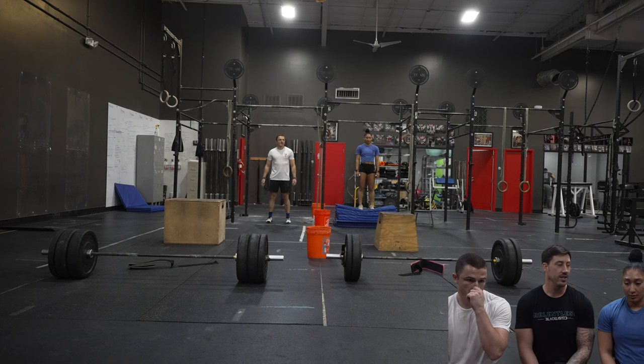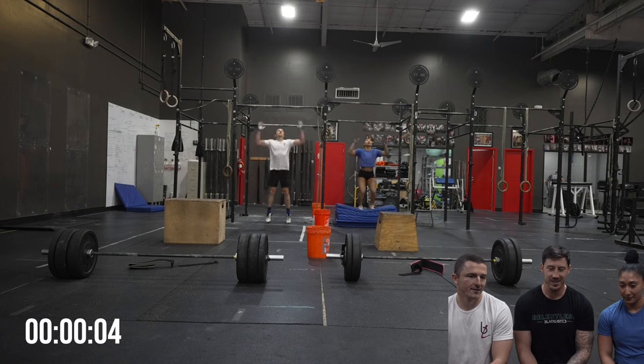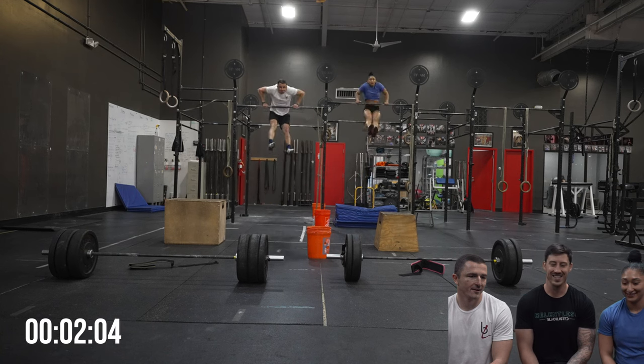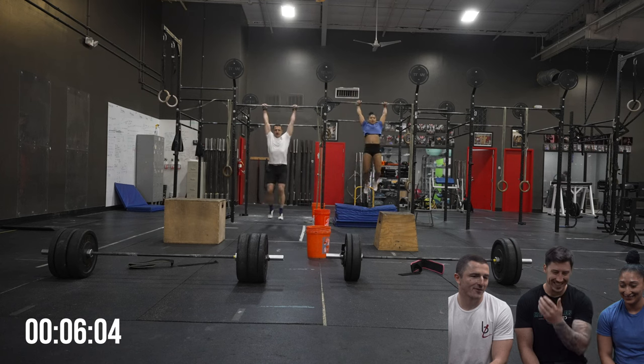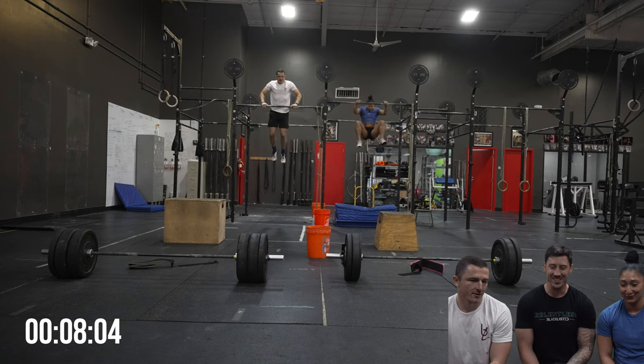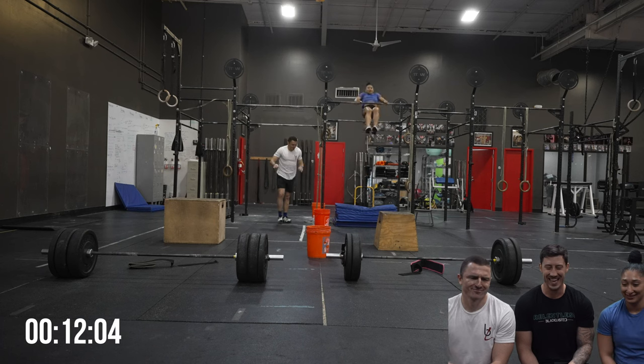So this one was a sneak attack, as you called it. Yeah, a sneak attack — the heart rate shot up real quick. Was this the false start? Are we watching the false start right now? No? Did you delete that? I was like, there's no way I was false. There was a false start, and nobody was gonna catch you... No, we saw it.